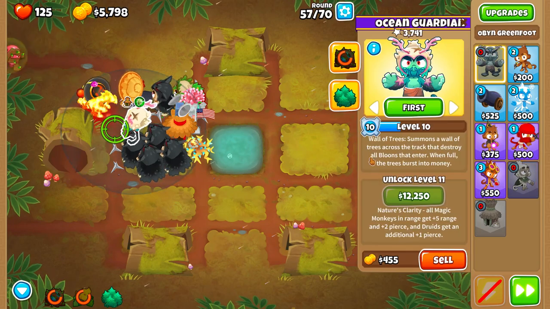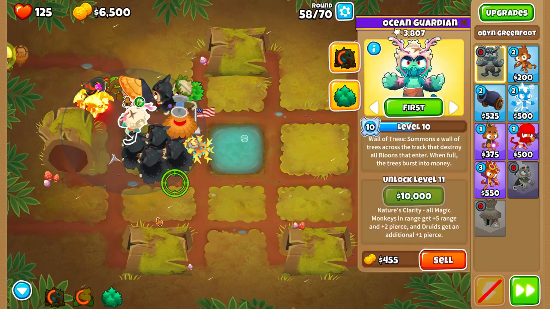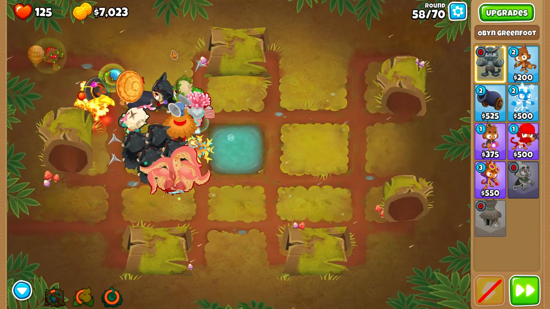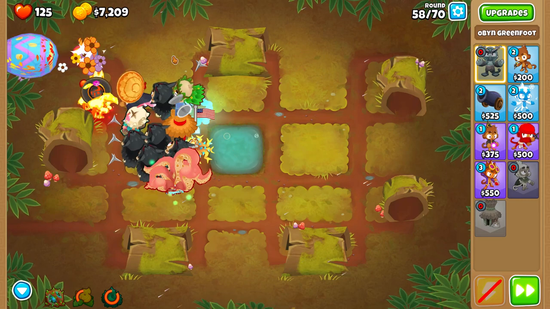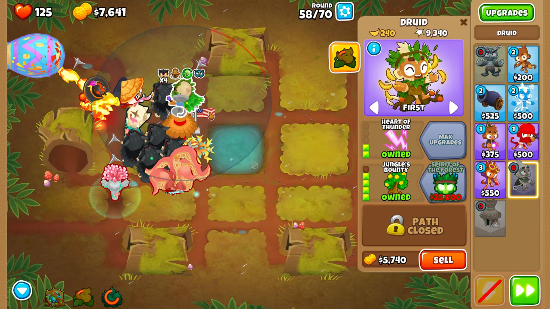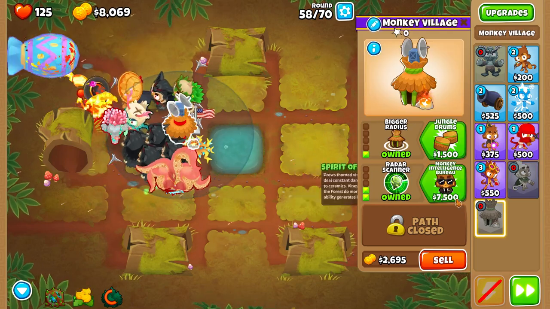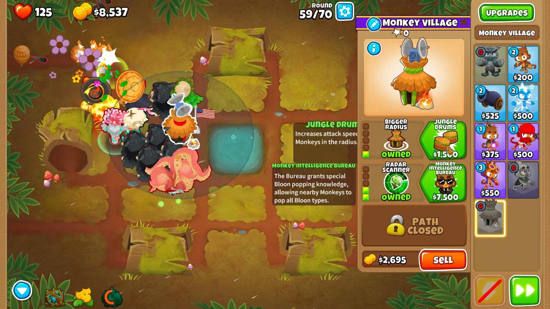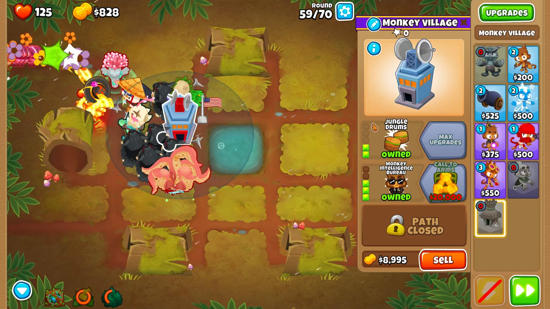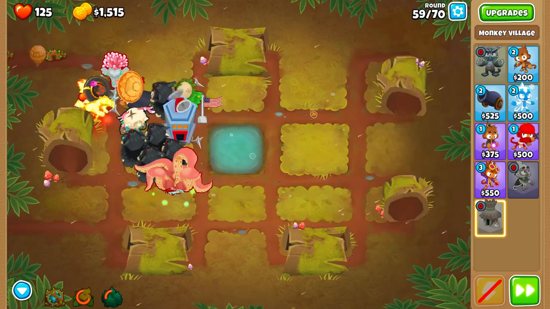I'm going to set my Obyn tree right here. That's as far down the path as it can go. The next thing I'll do, I'll go ahead and get jungle drums. I forgot I didn't have jungle drums. And then I'll get monkey intelligence bureau on my village. So that allows all of these to see lead and camo.